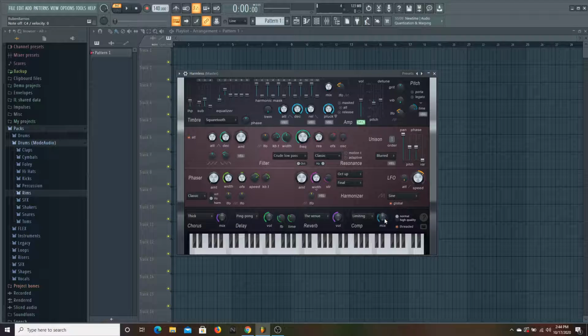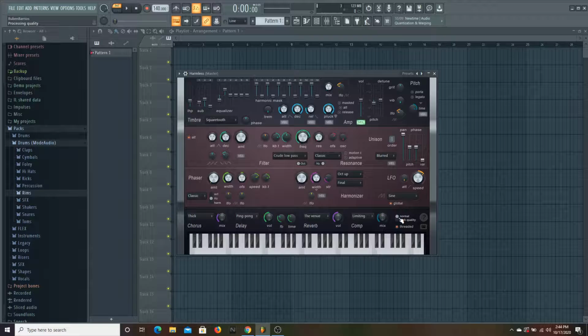All this stuff just depends on you. How much do you want? Do you want a little bit? Do you want it to be obvious and have a lot of it? And I'm not just speaking on the compressor itself, but basically everything on here. How much? It just depends on you. And then we have this right here, the normal and then high quality.